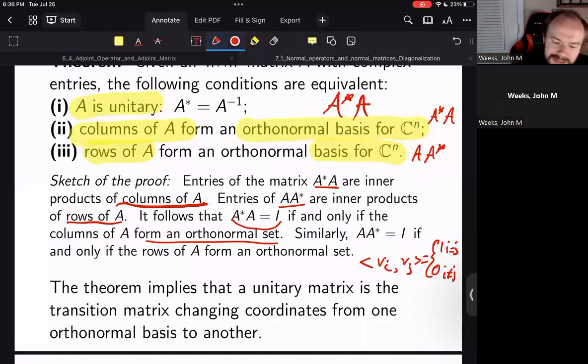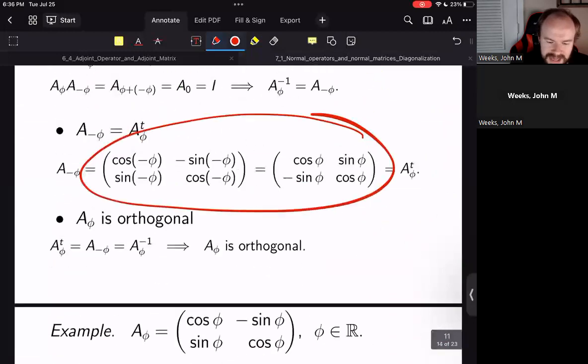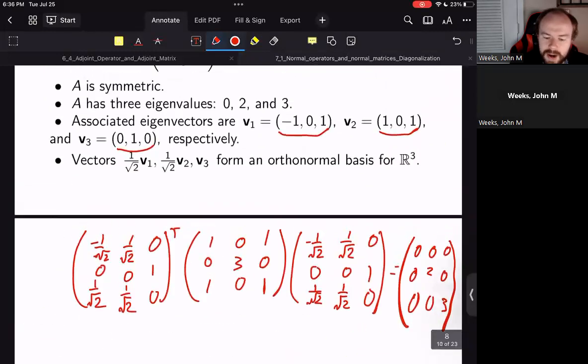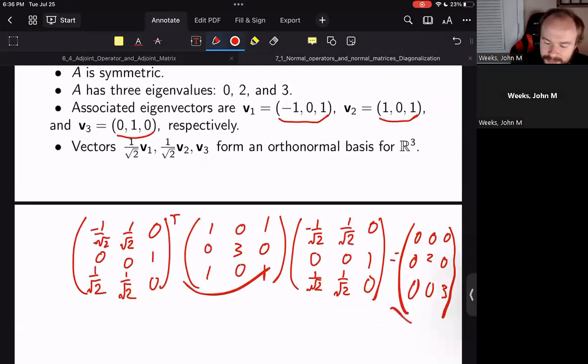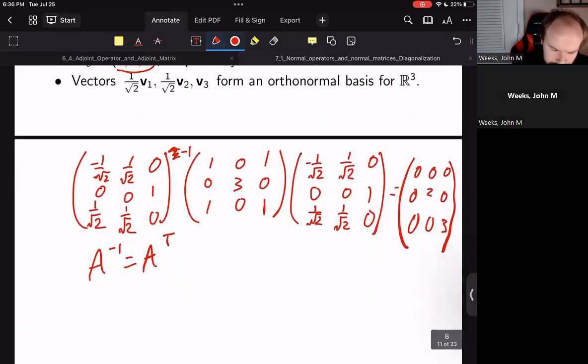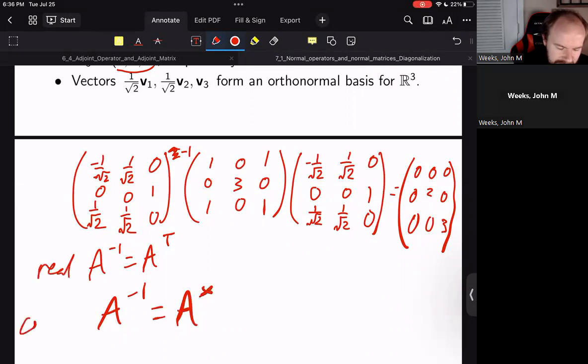You may have even been a little confused when I wrote up here a couple of slides ago, when we were doing our change of coordinates to turn this matrix into its diagonal matrix full of eigenvalues, that I wrote transpose here instead of inverse, like we've written before. And the reason is that it didn't matter, because this is a unitary matrix. This is one where A inverse was A transpose, because we were in a real vector space at the time. In terms of complex vector spaces, of course, we would be looking at things like A inverse equaling A star instead.